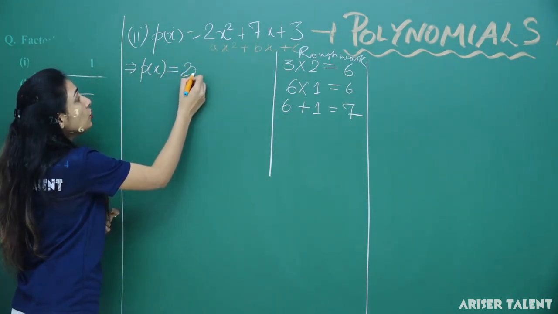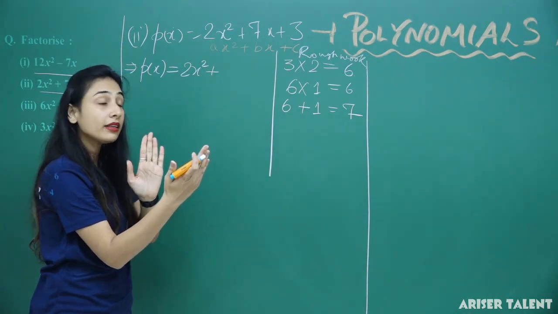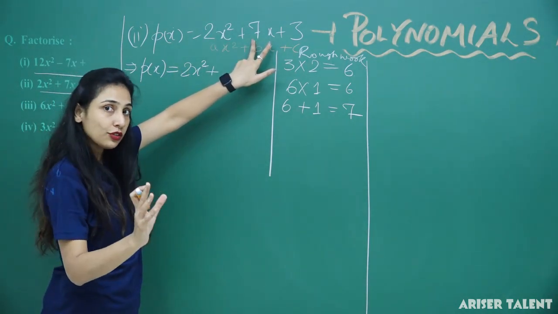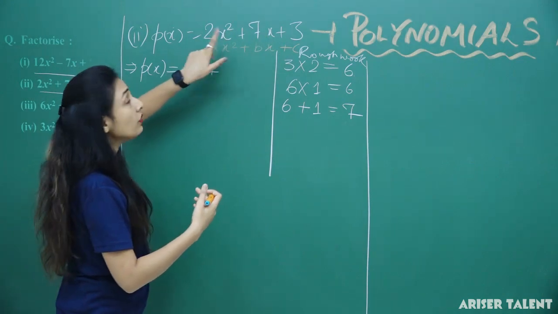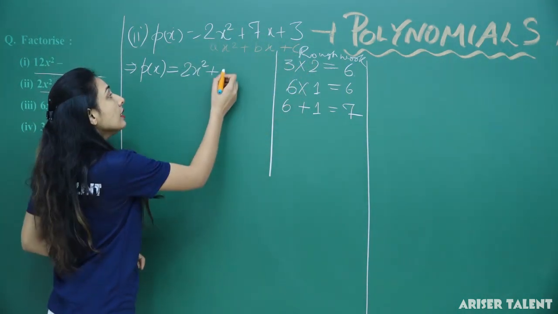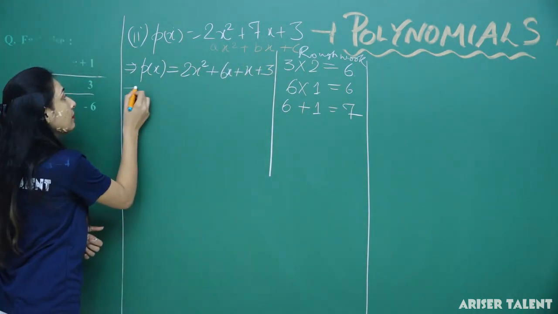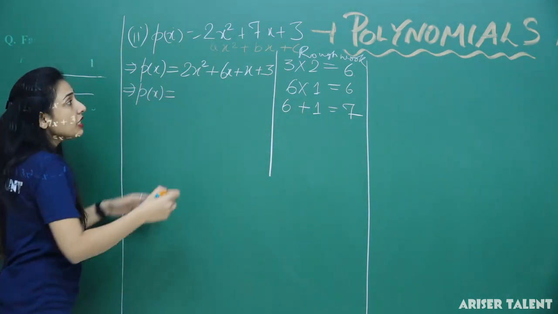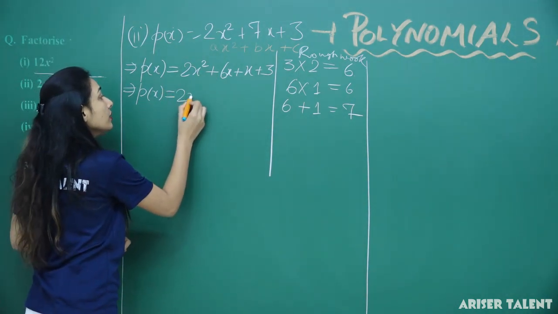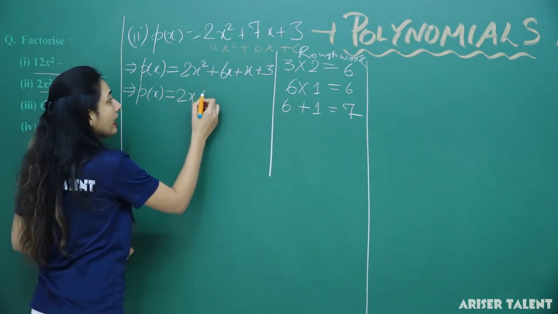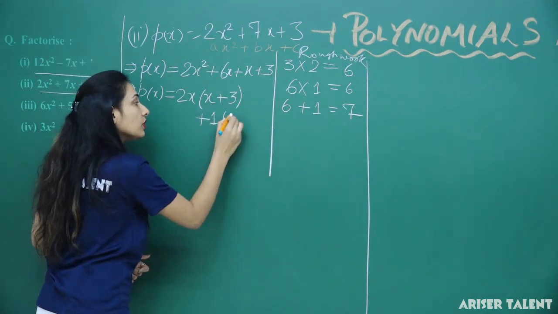So that will be 2x² as it is. Now 7x, that is our bx. Now we have to bifurcate bx such that it equals 7x again, but using the two factors that give 6, that is 2 multiplied by 3. So here it is 6x + x + 3. Now, what is the benefit of it? Here p(x) equals, take common, what can you take common from here, 2 and x. So I am taking 2x common, after taking 2x common, what am I getting? 3 here, plus x here, plus 3 here. Now, what is common? 1 only.